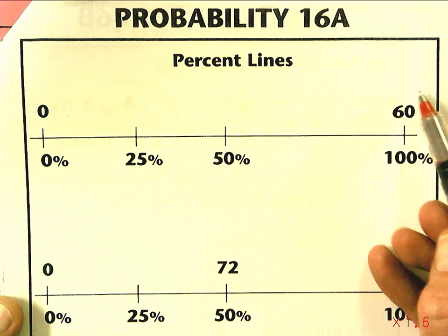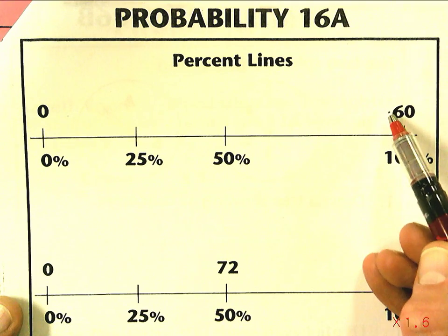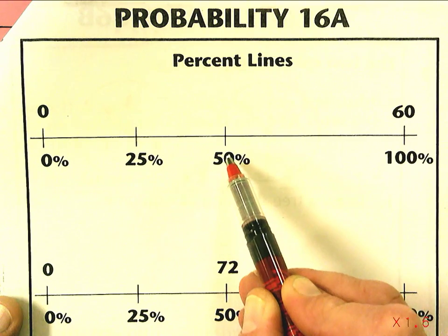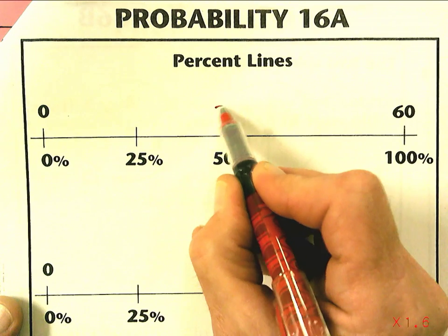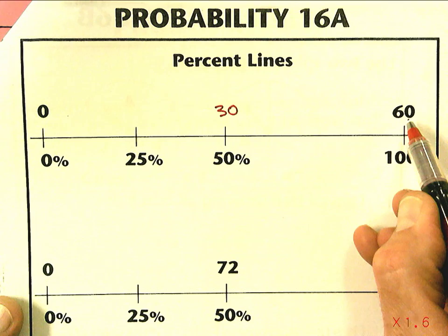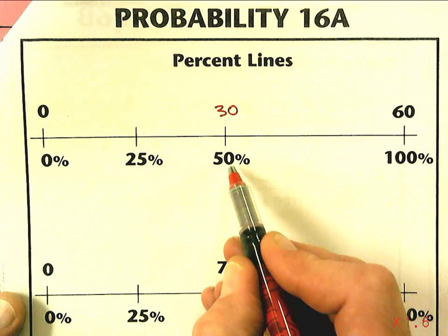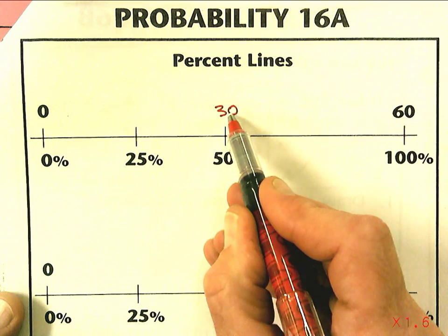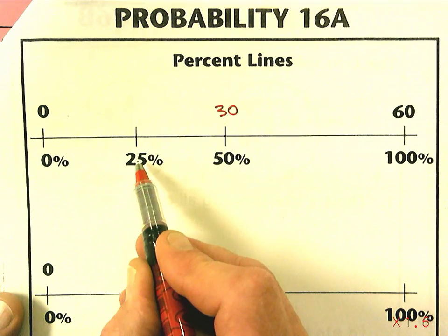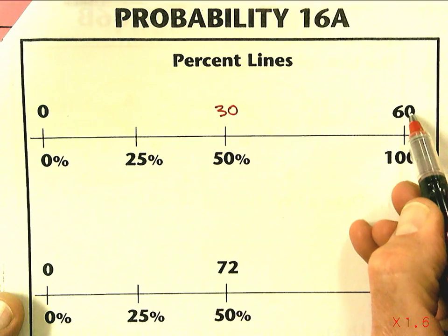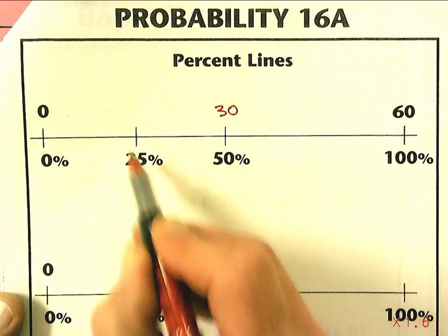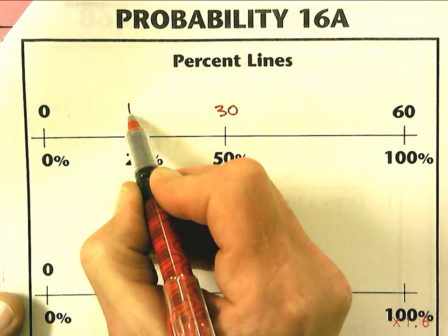So if 100% is the number 60, we'd ask ourselves, what's 50% of that? Well, 50% is half of it, so that number would have to be 30. 30 is 50% of 60. And if we knew 50% was 30 and we wanted to go to 25%, that's really half of this, or a quarter of the whole. But it's easier to just think of half of 30 since it's halfway, and so that number would be 15.